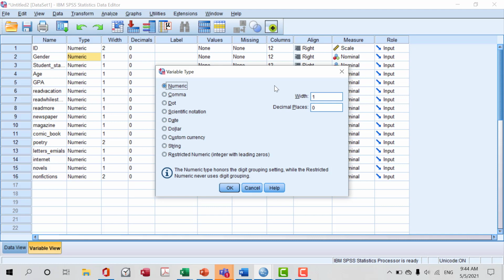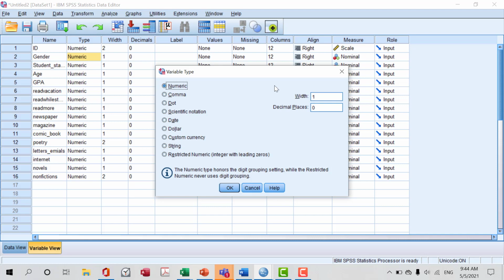Simply, when a student or a teacher or a researcher employs SPSS, their intention is very, very clear.